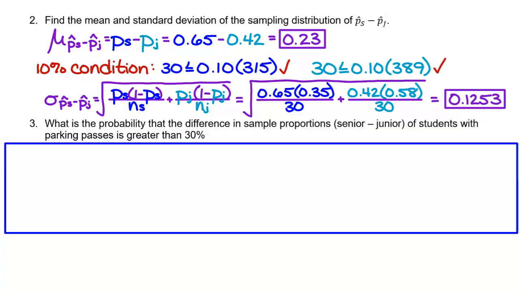I'm going to give you guys 2 minutes now that we know that we have the correct standard deviation and the correct mean and we know our shape. I'm going to let you do number 3. We said it was approximately normal, so what do you have to remember to do on number 3? Draw the picture. Draw the distribution first, and then calculate the probability. Make sure you also have a correct probability statement.